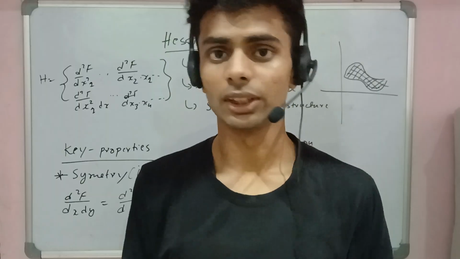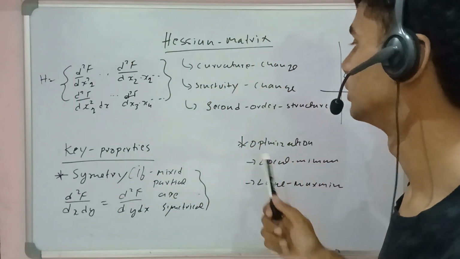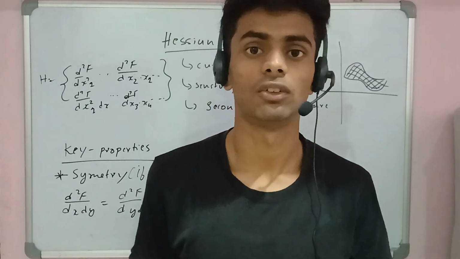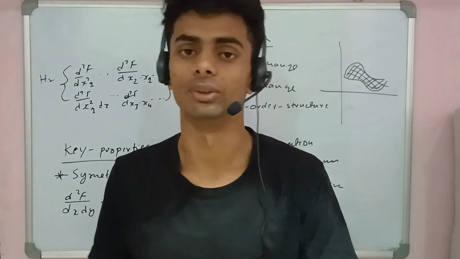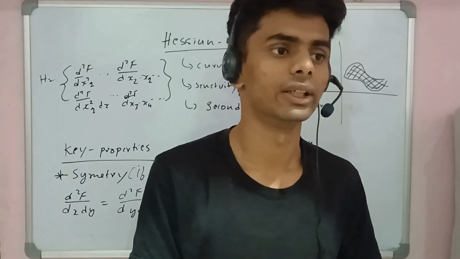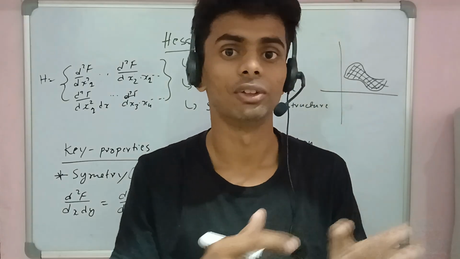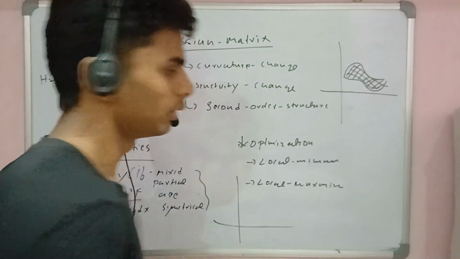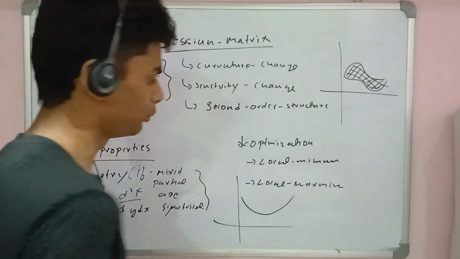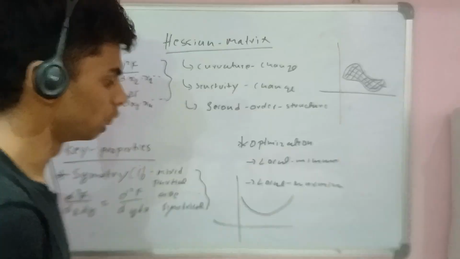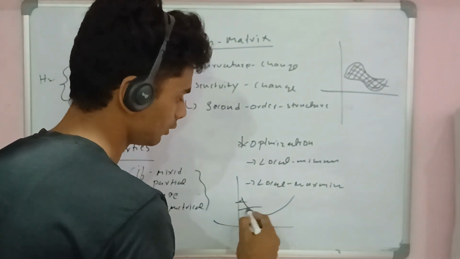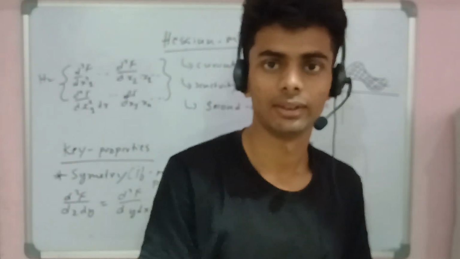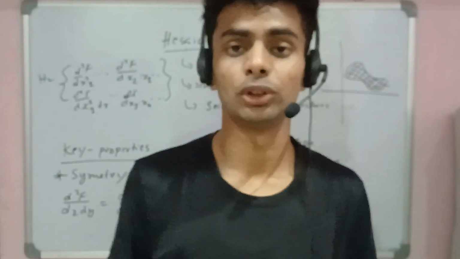Okay, so initially we understand this Hessian matrix, and I think there are two views of the Hessian matrix. The first is the geometrical view and the second one is the analytical view. I think the geometrical view is about how the curvature changes. For example, let's suppose this is a graph, and there is a parabola, and you find the slope, and how the slope changes here, and how this is bent in different directions when they actually try to move.